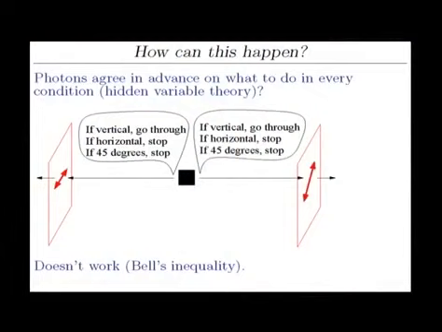So here's another plan. They make an agreement between them at the time that they leave the black box. They have a list of instructions. If the polarizer is vertical, I'm going to go. If it's horizontal, I'm not. If it's 45 degrees, I'm not. They have the same set of instructions. So you'd say, okay, now that explains why they either always do or don't. But it turns out this doesn't work either. This is called a hidden variable theory because attached to these photons is this whole list of extra data. And it turns out not to work.